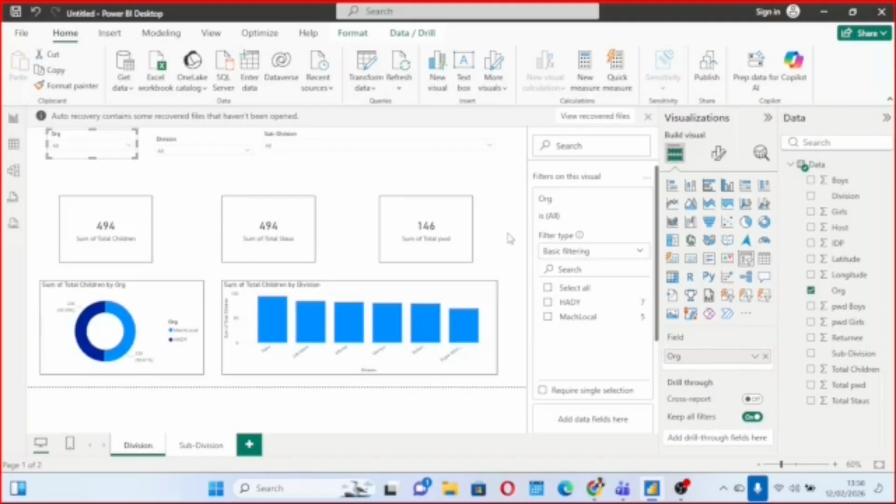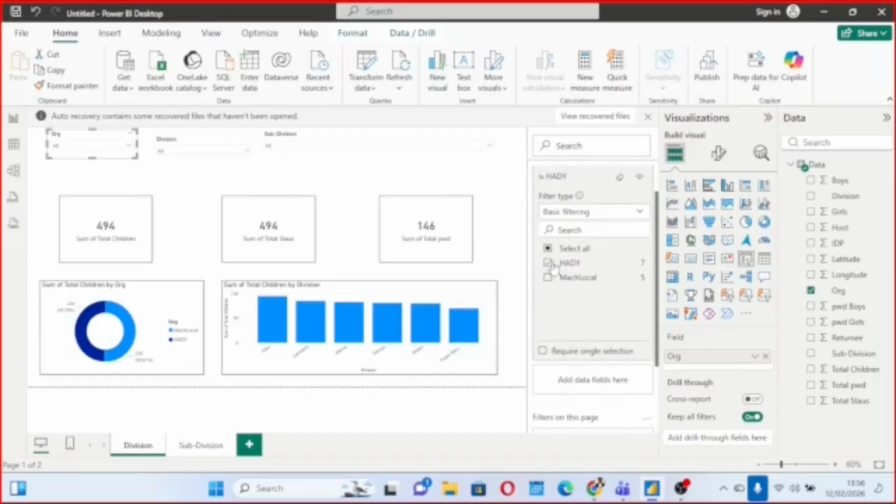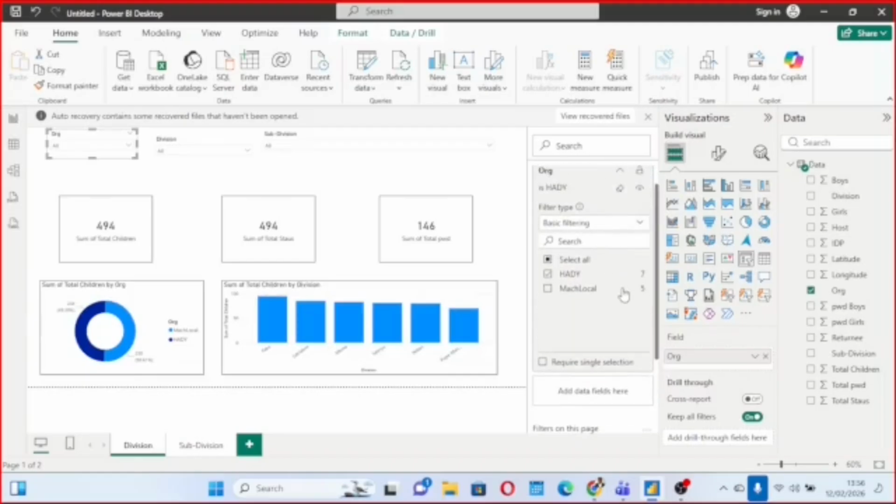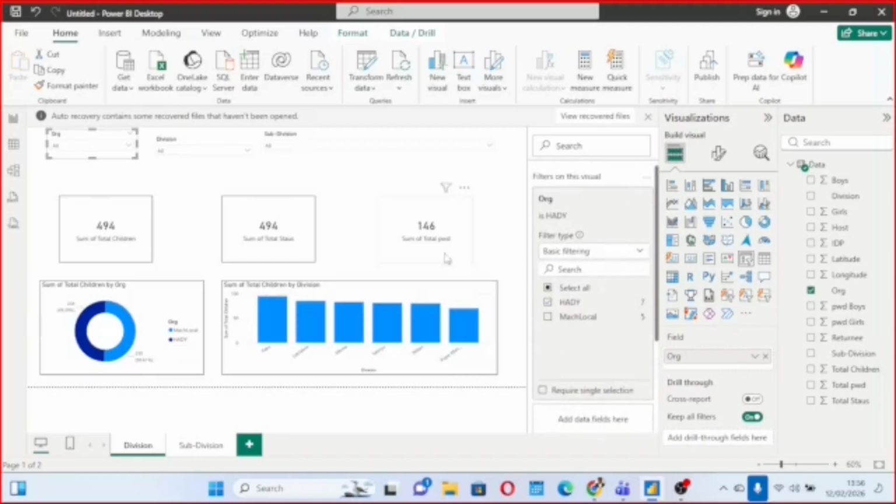And then another thing with filters is that filters most often, if I come here and I select Hardy and I apply my filter, let me just do filters here for instance, let's see. I think I need to apply filter, sorry.